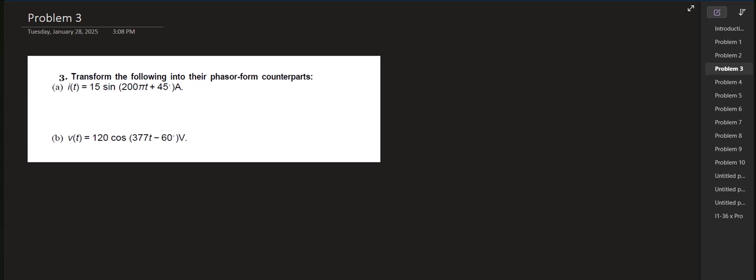I don't know if that ever happens to y'all or not, but you've probably heard time domain and phasor domain. So time domain just means regular functions as a function of time. So the current as a function of time. And that is the world we live in. We live in a regular world where time travels forward and all that. But these are very difficult to deal with because they're trigonometric functions. And trigonometric functions are hard.